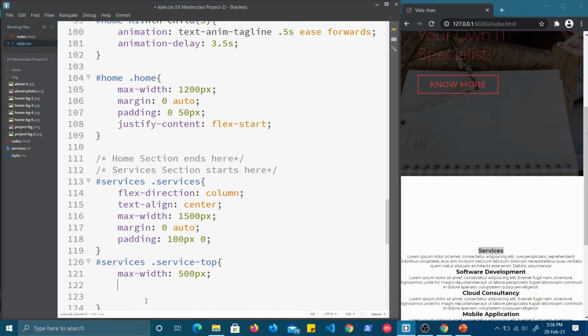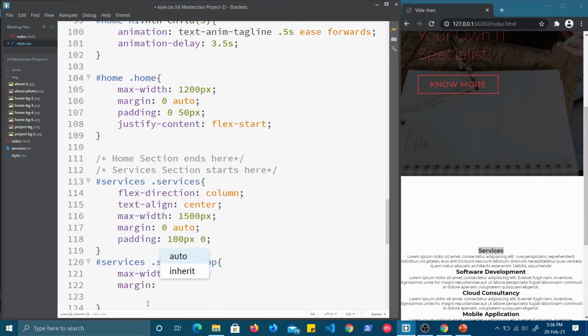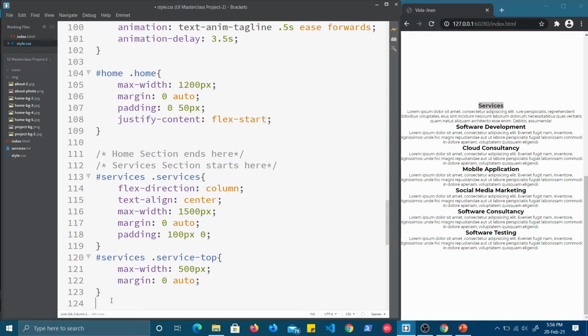So we will do that. And margin we will give 0 and auto, right? As you will see, there are no changes, but I will show you how it is done, or rather should we decide this afterwards. So let me delete it because it will not be visible and you will not understand why I have done that. Anyways, after this, what we will do, we will first style this title.